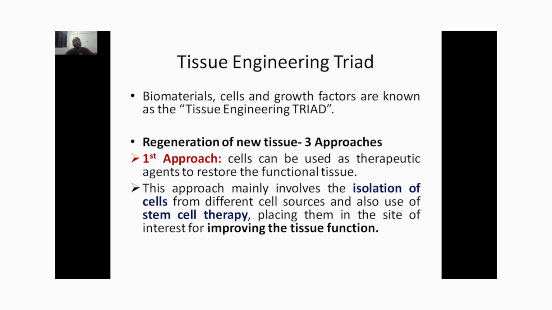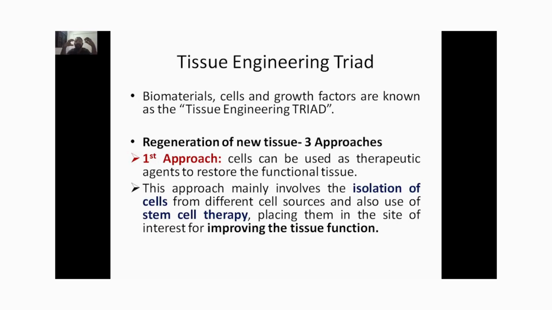So in today's session we will be discussing the tissue engineering TRIAD. What do you mean by tissue engineering TRIAD? A tissue engineering TRIAD is nothing but three approaches. That's why we are calling it a TRIAD. So here, first approach, second approach and third approach. We know that three things need to be used in tissue engineering.